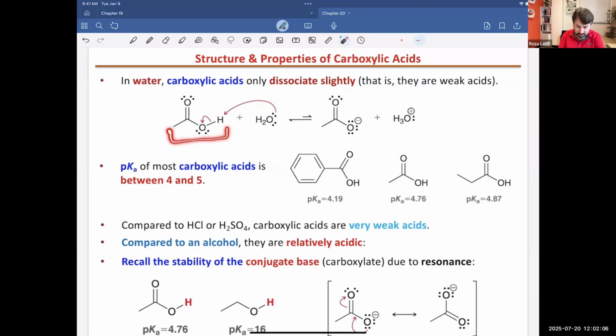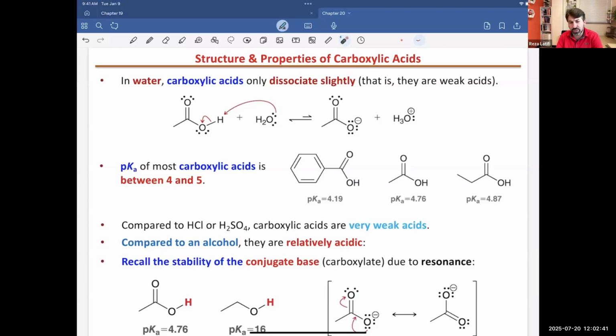Now, if you play with this substituent that is attached to the carbonyl group, you can actually change the position of this equilibrium. When I say playing with those substituents, remember, we are getting a negative charge, and that negative charge is not going to be that stable. We need to stabilize it. If you put an electron withdrawing group here, it can pull the electron density from oxygen, and that's going to stabilize the acetate, or the anion, the conjugate base. It will shift the reaction to the right side.